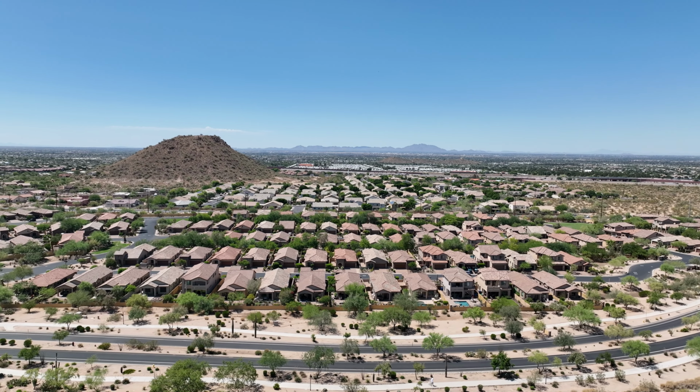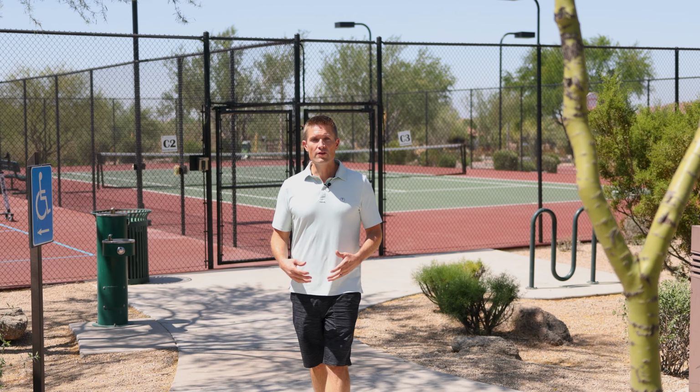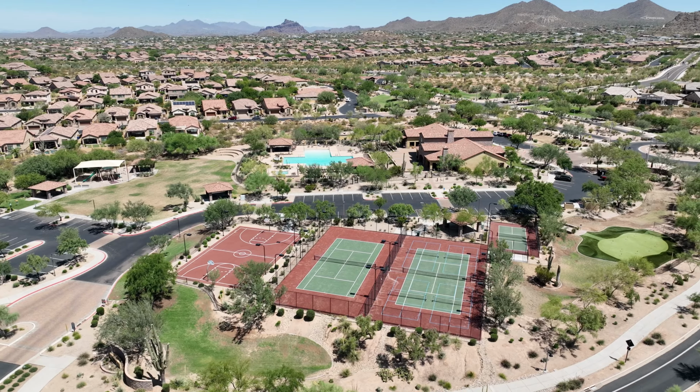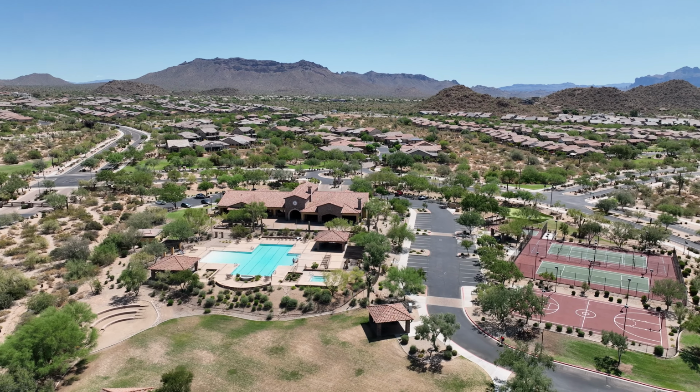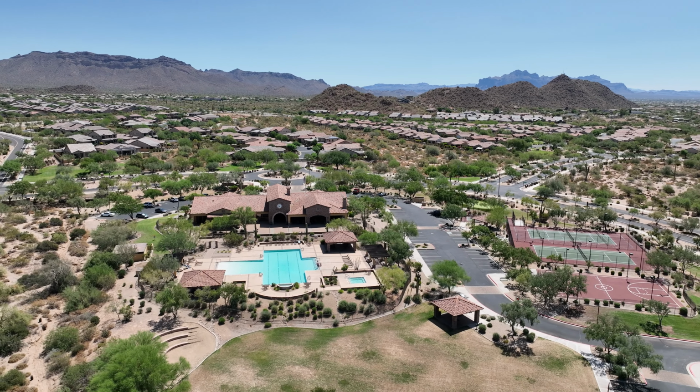This is a little bit different. Eastmark and Cadence are kind of down in the flat part of the valley. You really do get some nice scenery being here in the mountains. Some other perks of Mountain Bridge include a ton of sport courts. So you can see behind me, there's some tennis and pickleball courts. There is a basketball court, not to mention miles and miles of walking paths. They have some gorgeous walking paths that go throughout the beautiful landscaping that they have here. They are lit, so you can do it at night so you can get out of that summer heat. And you're gonna have beautiful views of the Usery Mountains, everything right at your fingertips here, outdoor related, at Mountain Bridge.